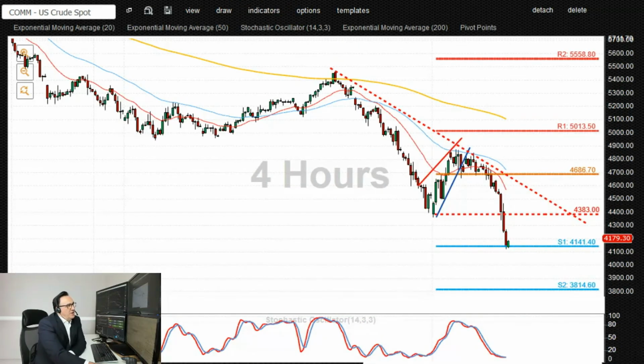Crude oil under pressure. OPEC had a meeting in Vienna which didn't end up that well, and obviously we are seeing a further selling pressure in crude oil. Key trading level going forward is at 43.80. That's the swing low here of this rising wedge before another leg lower. That's also a falling resistance trend line, so I will be paying attention to 43.83, 44 level as a major level of interest to the upside.